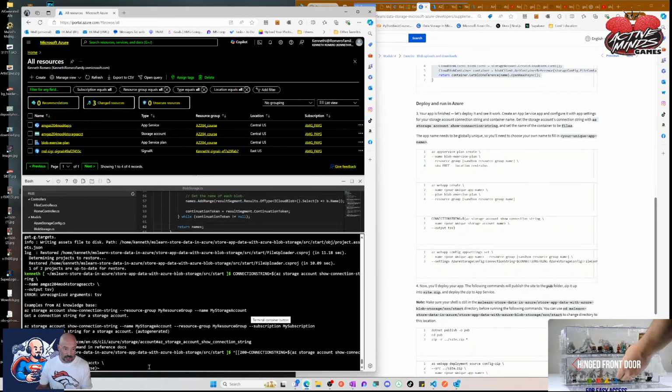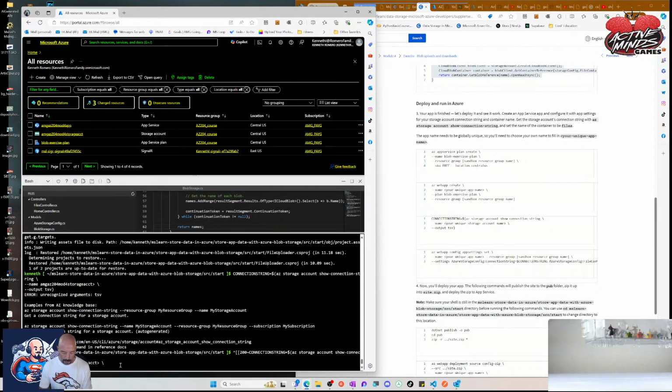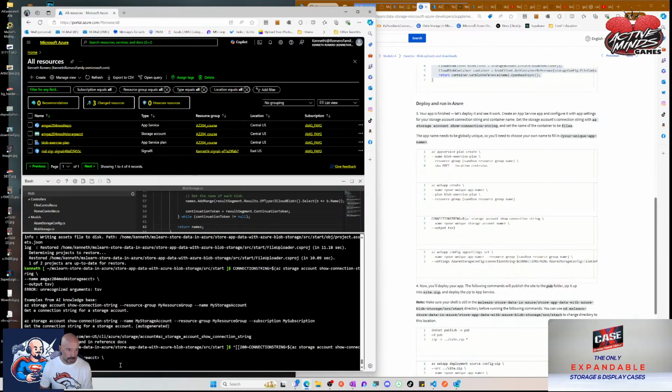So now we have the resource group. Don't need this piece. Did it do it again? Ah, it did it again. Why does it do that? It puts this little junk on there and there's no way to undo it. See, it only goes back one level when you do that. Oh, I'm stuck.